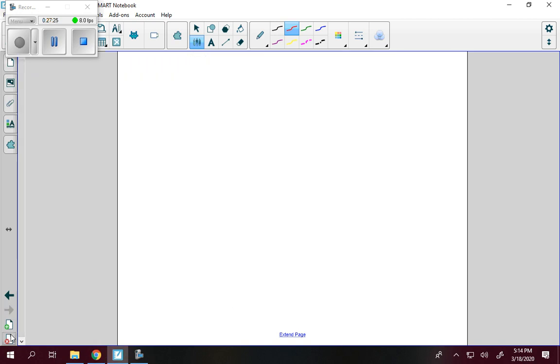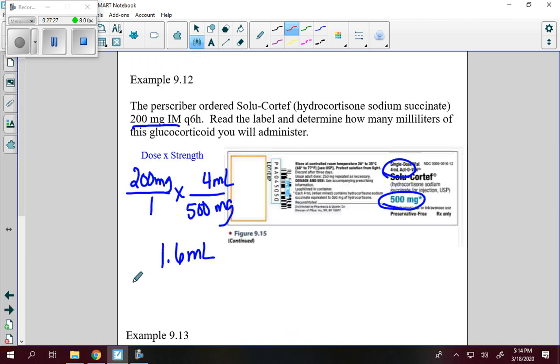Oh, done. All right, that's it. I hope this helped. Remember, there's a lot of information with that diluent as the added factors. But all you care about when you're administering a drug is dose times strength. If you can find the dose and you can find the strength, you're done. Cancel your units. Always cancel your units. I don't know why I didn't cancel my units here. Let's do it now.